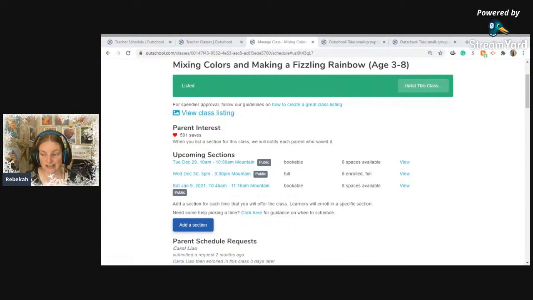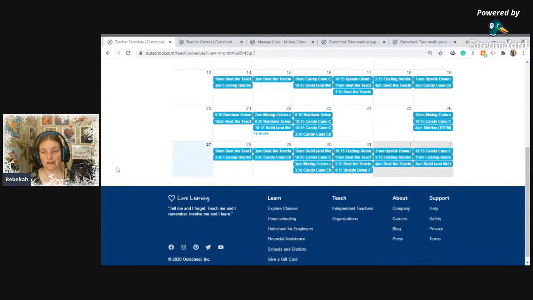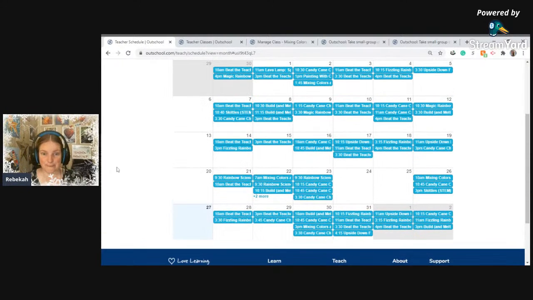I also put out a new class called Fizzling Fireworks. It's kind of like my other classes, like Fizzling Snowflake, but I did it for the New Year's Eve celebration. So I have Fizzling Fireworks for New Year's Eve and New Year's Day, and my upside down fireworks in a jar that I did a lot during the 4th of July. I'm bringing that back in for New Year's Eve. So I'm trying to figure out how can I theme my classes to fit a holiday? Because that seems to work really well if I can theme it for a holiday. And we'll see what happens.